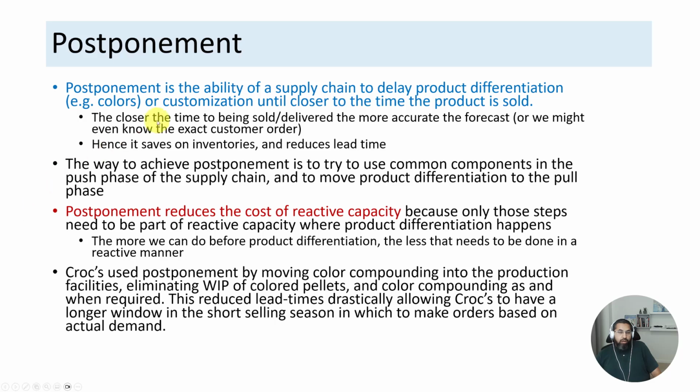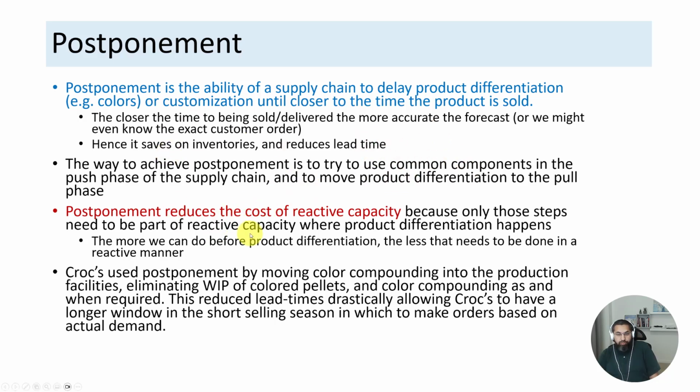Okay. Why? Because it's easier to forecast the demand for all t-shirts, but much harder to forecast the demand of the orange t-shirt with the Jurassic Park logo. Right? So if we can delay the differentiation, we just forecast demand for all t-shirts and we just produce a bunch of simple t-shirts, then we just dye them and put a stamp and ship them out once the customer goes to our website and orders the Jurassic Park t-shirt.